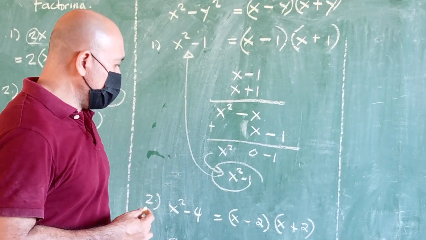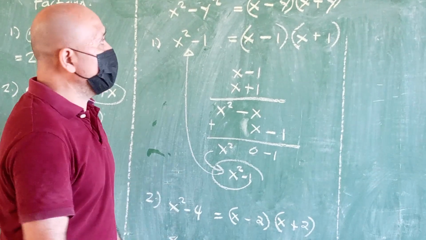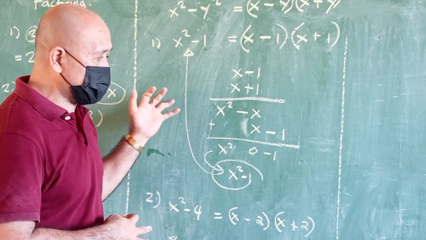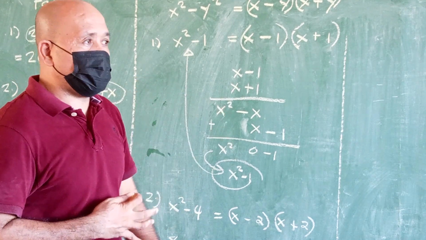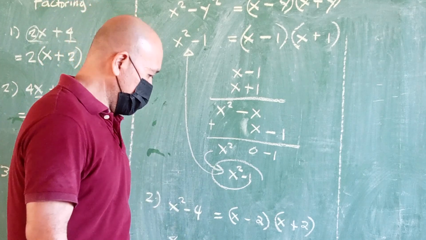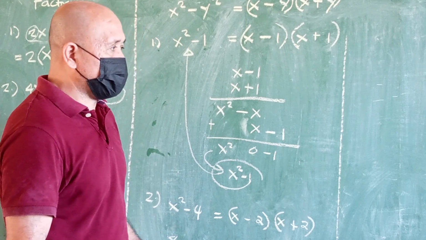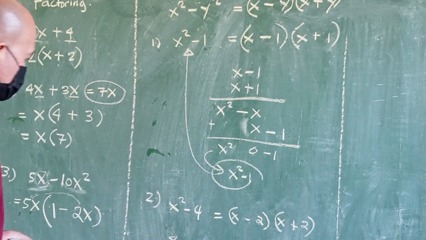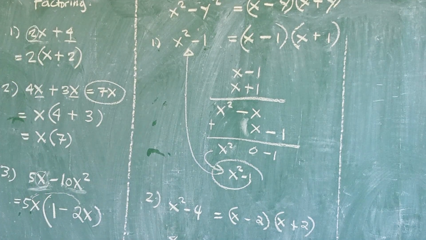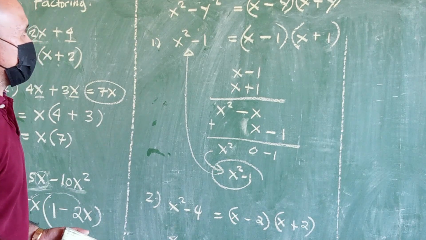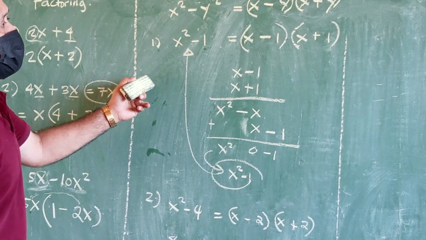Okay, so that's it, class. That's how you factor out a difference of two squares by simply following the techniques. You don't need longer solutions to present to your classmates or to your teachers if you are required to factor this out as part of your assignment. So we have 1 and 2 examples for difference of two squares, and I guess that would be enough for you to recall and refresh your knowledge about difference of two squares.